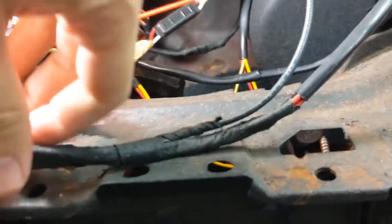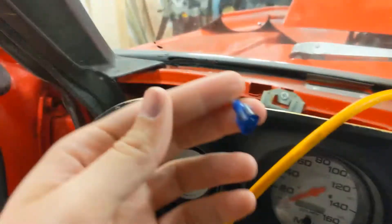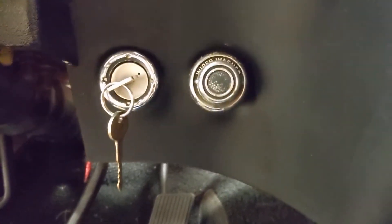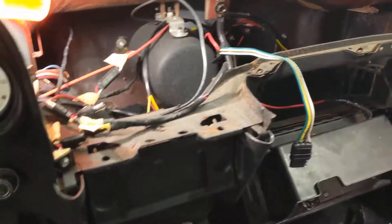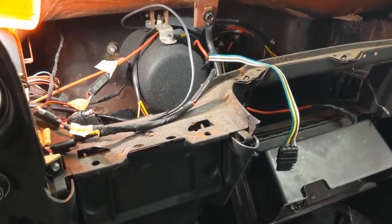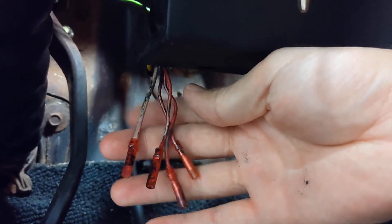There was one random wire over here for the gauge lights, tapped into the light switch down there. I'm going to rewire it — it was done like a race setup where you could just jump in the car, flip the switches, and go with no key needed. I'm going to rewire the ignition switch, and I got under here and found some wires in the harness that weren't populated on the ignition switch.